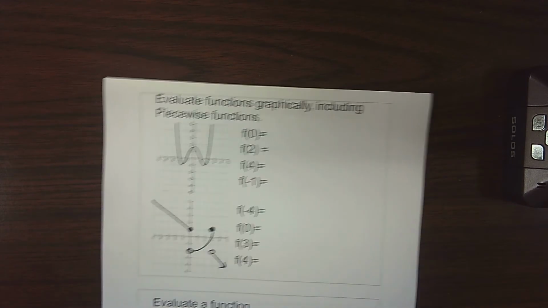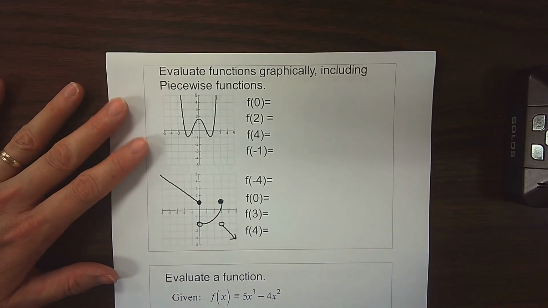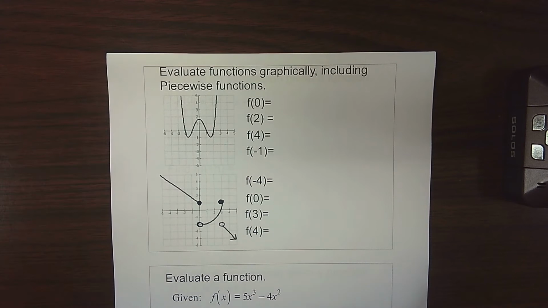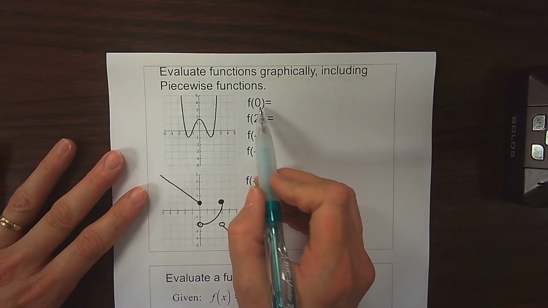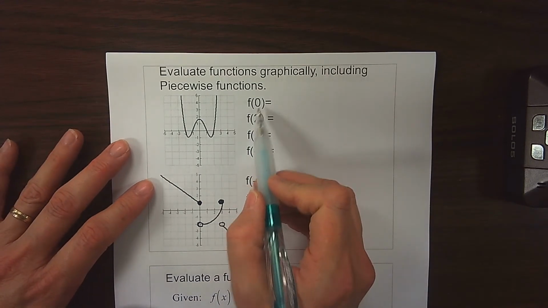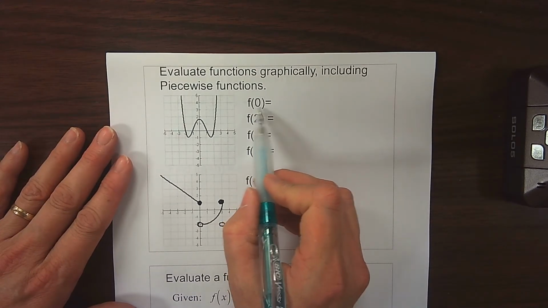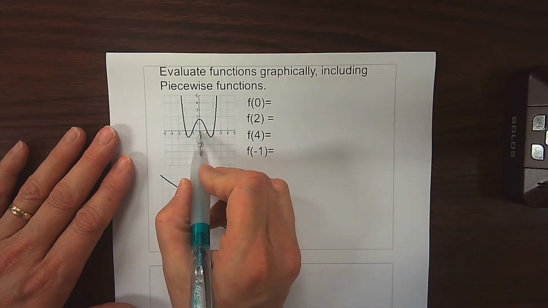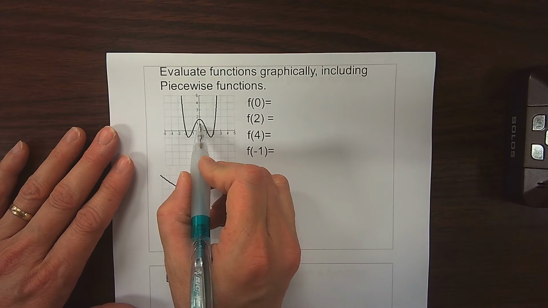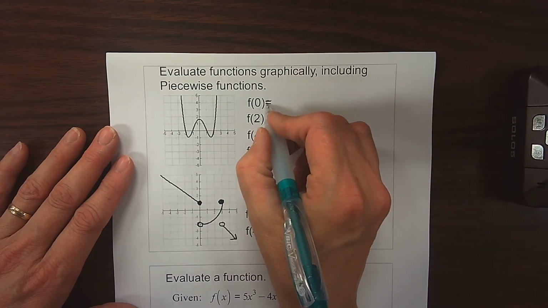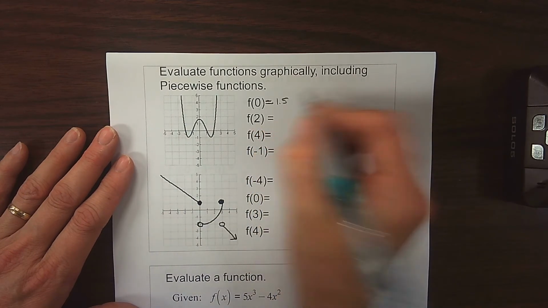Let's also take a look now at evaluating our functions. I'm going to start with some evaluating graphically. Remember that what sits here is the input. So this is read f of 0. We want to know the function's value when we use 0 as an input. So if the input, or the x, is 0, all we have to do is read up, and it looks like we're at, well, this isn't maybe the greatest of graphs. It looks like we're at about 1.5, and I think we could approximate that to be 1.5.